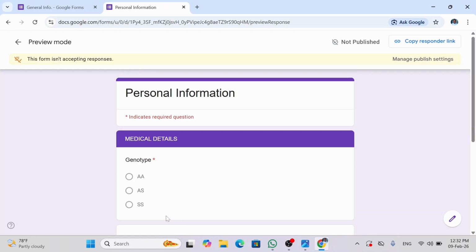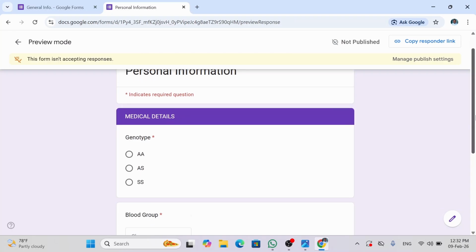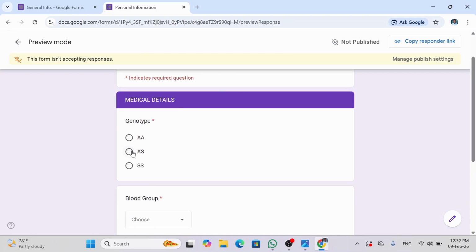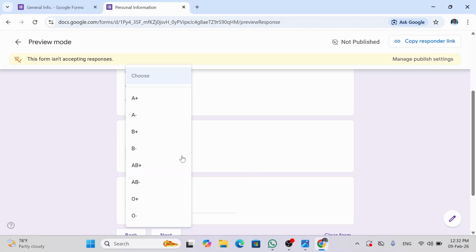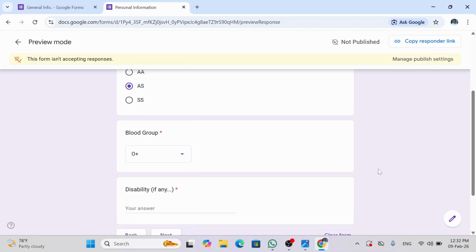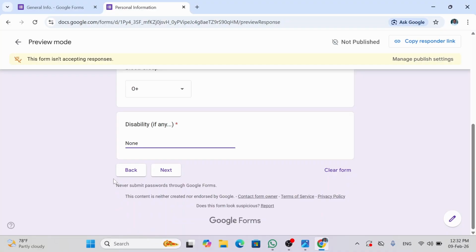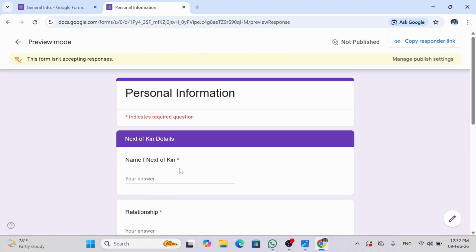I'll click next to go to the next, and then genotype AS. Okay, blood group, let's assume O plus, and disability if any, so none, and then next.